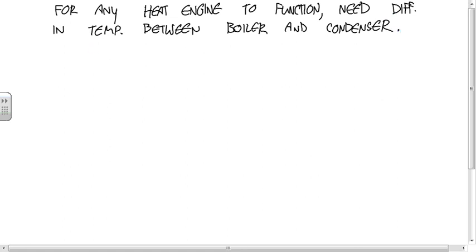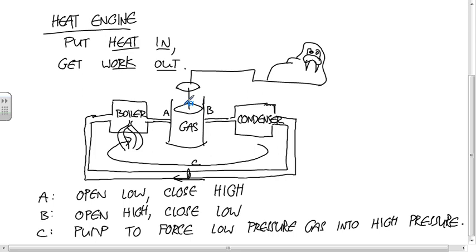And so that makes sense, right? If everything is the same temperature, everything is the same pressure, and if you don't have a pressure difference between here and here, you can't get gas to first flow into the cylinder, and you can't raise the piston. And so no matter how hot you make this, you don't get any movement of the piston unless this is cooler. Okay.